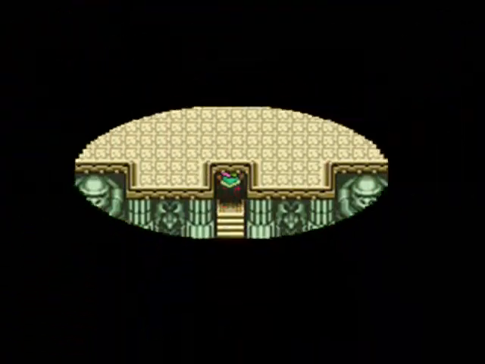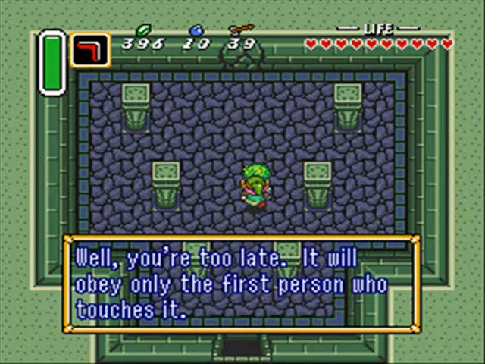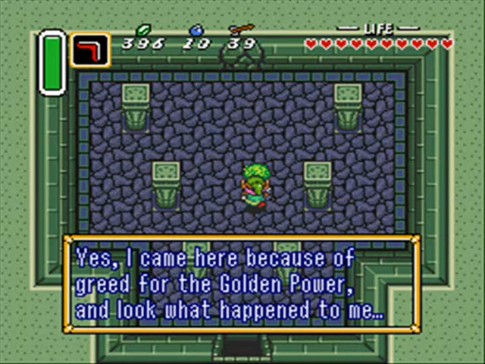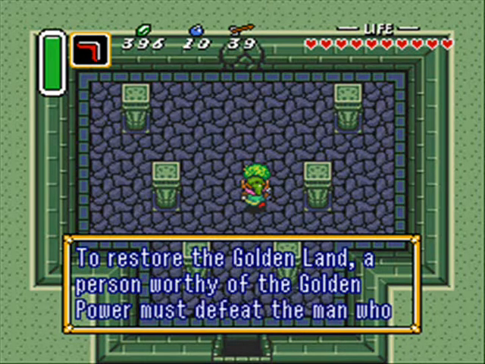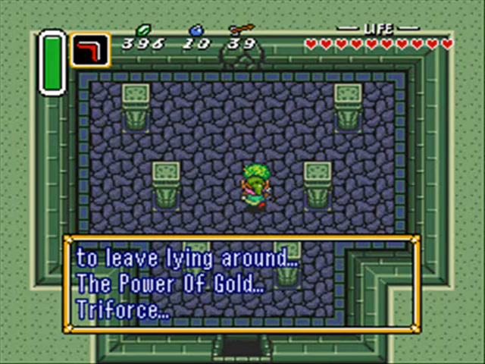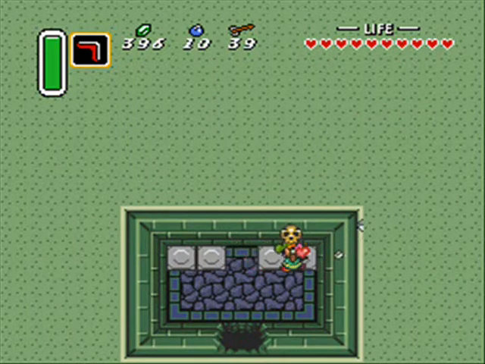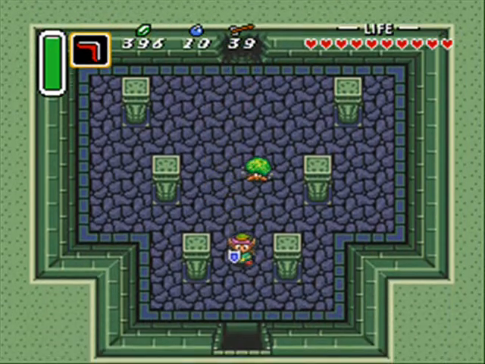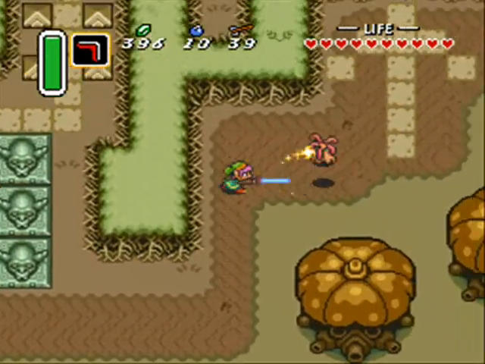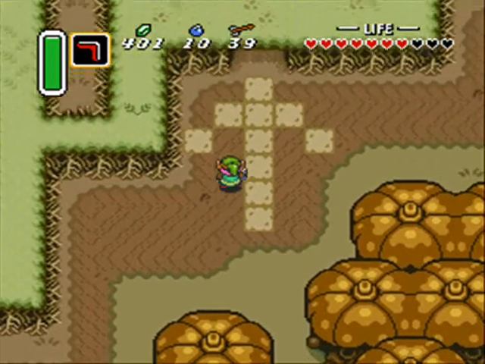Anyway, this is, I guess, supposed to be the equivalent of Sahasrah's hut, except there's a tree in here. So yes, it will only obey the first person who touches it, but if you defeat that person, then that doesn't really matter. So, yes. I wonder what's hanging out back here. Is this money? It's just hearts. So, well, I guess if you need hearts, it's back here. Alright. Oh, look at that obvious arrow painted in the... Ouch. That took 3 hearts. It didn't give me anything.